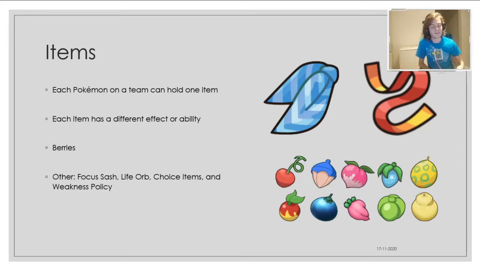Quite nice. You've also got things known as super effective berries. If you're hit by a super effective move of a specific type, let's say like your Charizard, you're scared of rock type moves, you give it a Charti Berry, which lowers the damage of rock type super effective moves. It halves the damage, meaning your Charizard might live what it otherwise wouldn't have.